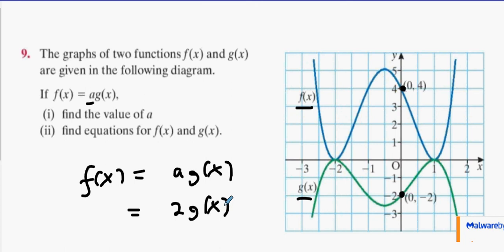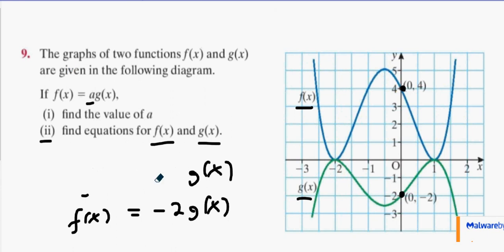2 would go well. But what else can we say? Why is it a minus? Because it's a mirror image. Would that be alright? So it'd be minus 2 g of x. Is that right? You could write that down. It's a mirror image and twice as long. Now, either way, I have to find the equations, don't I? So it doesn't make a difference. I could use part 2 to answer part 1. Does that make sense?